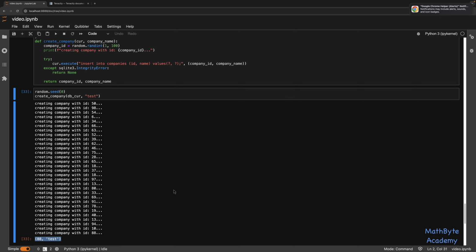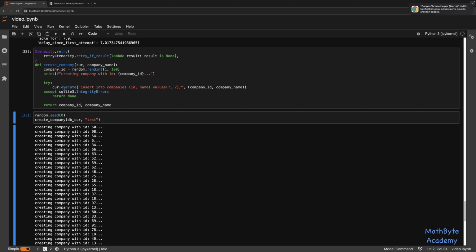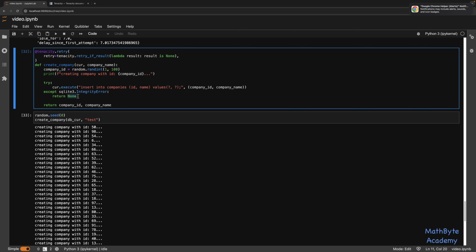It retried based on the fact that when there was an integrity error, I returned none, and the predicate function was testing for none and returning true if it was none. So this allows you to have some very flexible ways of defining retries.